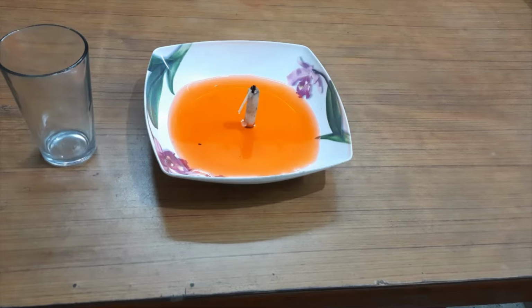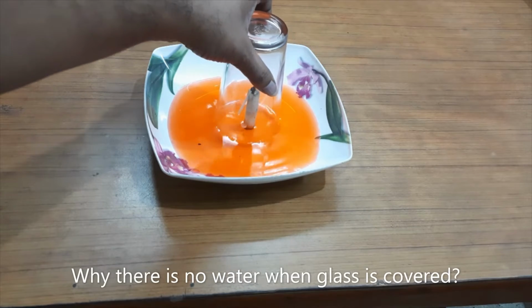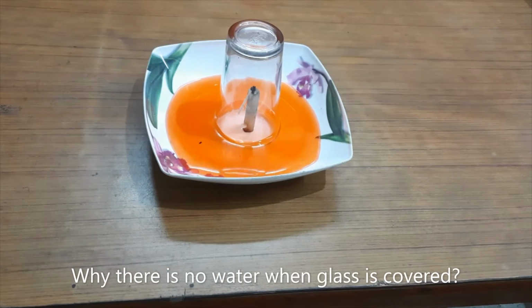First I have taken the candle and I put a matchstick with it, and now I am covering the candle with a glass. So you can see that inside the glass there is no water. Now I am lighting the matchstick from a laser light, and let's see what happens.